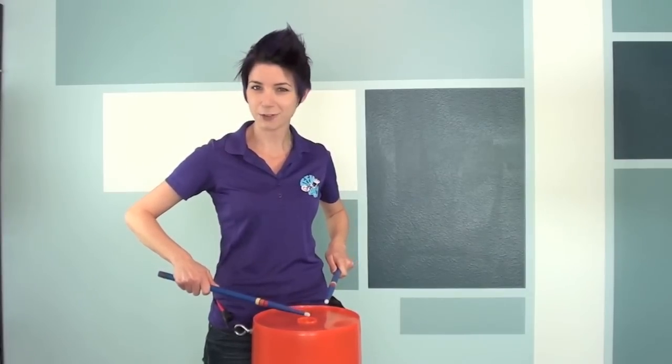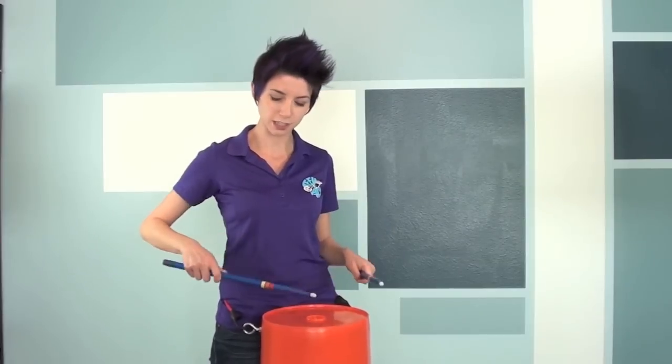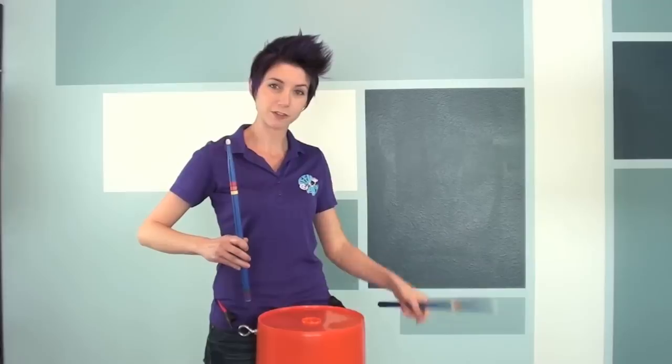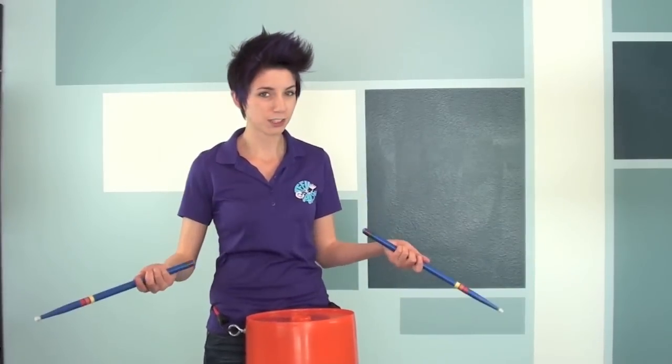Release. Did you get that release note that time? How about the full extensions? Did you remember to focus on the full extensions using your wrist and then opening your fingers to get it all the way up? Okay, next time, keep focusing on those things.